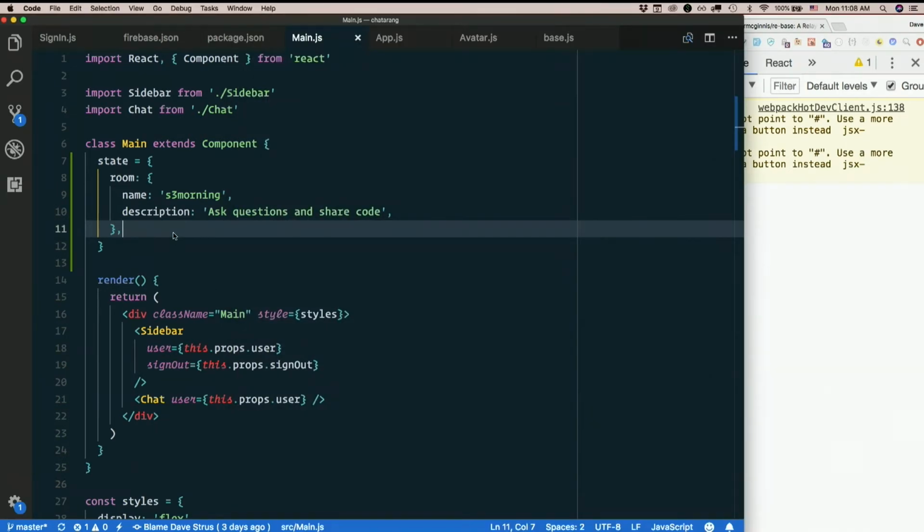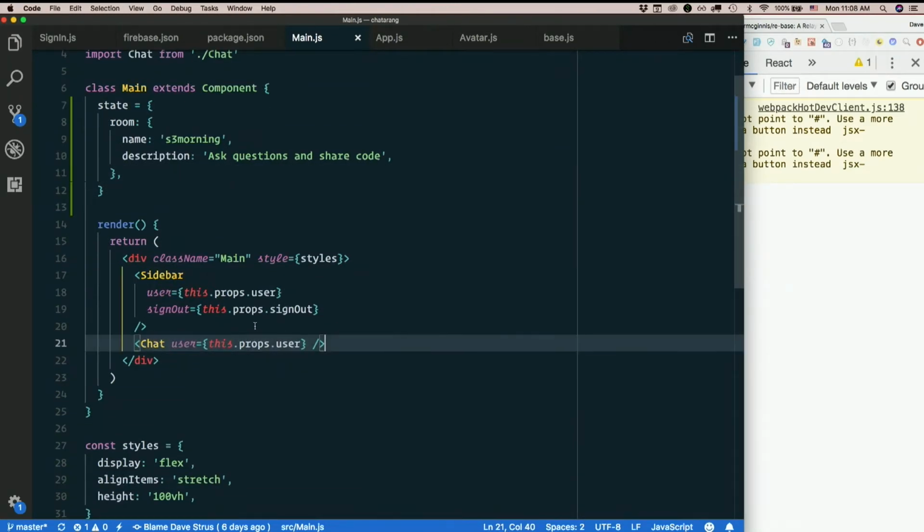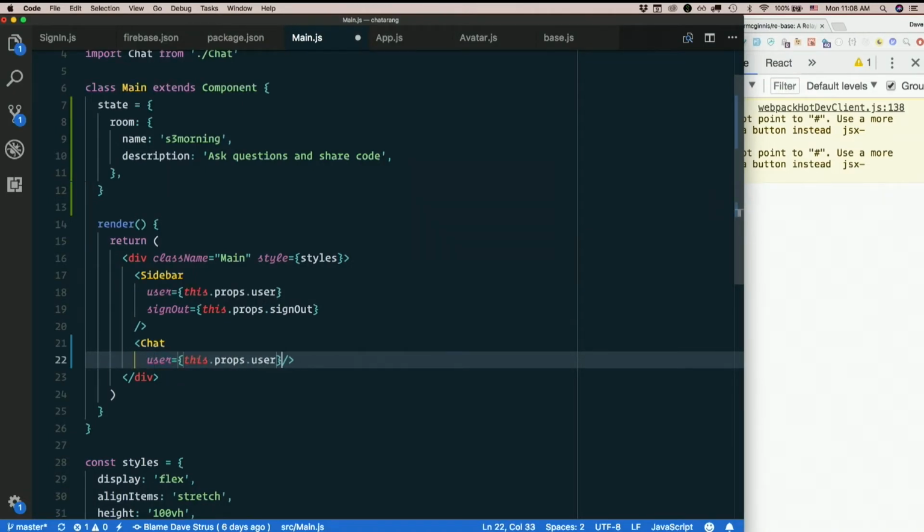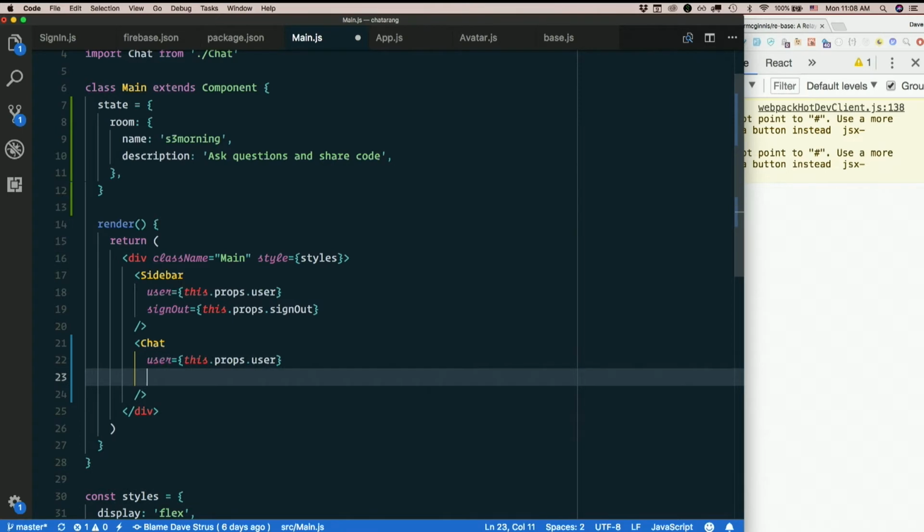So in that case, how do I get this information from the state of main into chat header? We can put it in the sidebar, but we'll not worry about sidebar right this second. Let's worry about getting it in the chat header. How do we, what's that? Pass it into chat as props, right? So chat header's inside chat, and to get data from one component to another, we have to use props. So yep, let's pass it as a prop to chat. I'll call the prop room, and what should that value be?